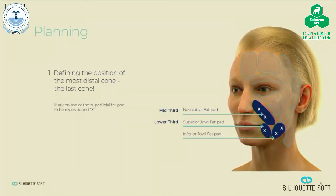Simple as that. And when you plan it, and planning again is the most important part of the treatment, you define your lifting points. And these lifting points are going to be your most distal cone of the suture. Because if you don't hook to that, you lose it. You're just stretching skin, and stretching skin is condemned to fail.